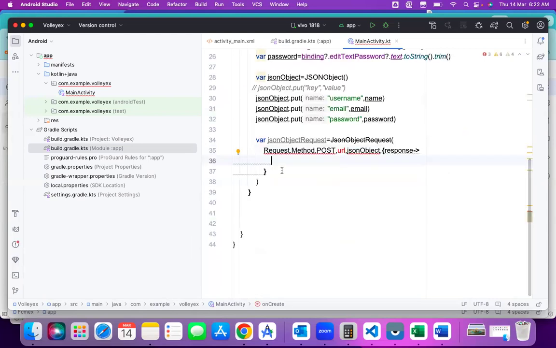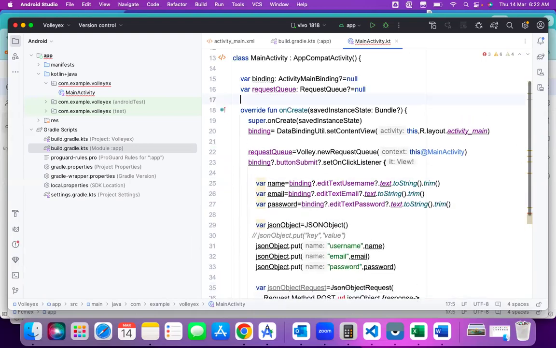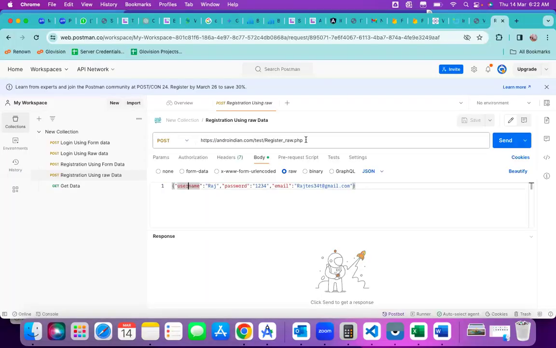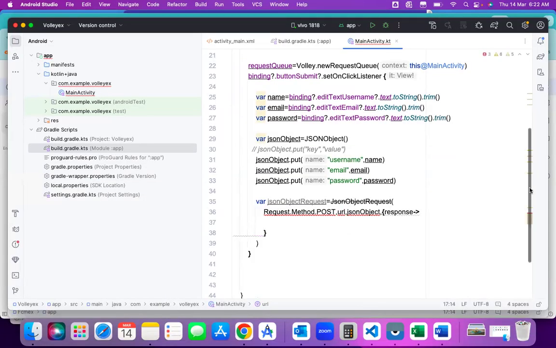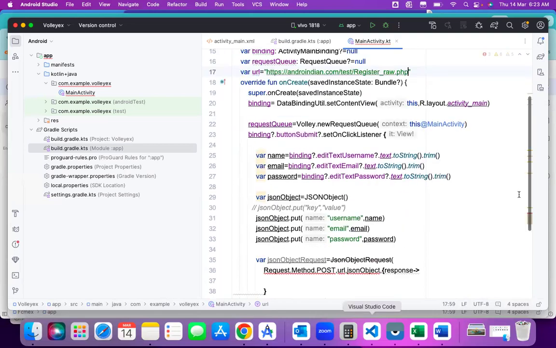For the JSON object request, first we will declare the URL here, where URL equal to. So this is the URL. Copy the URL here. Right.